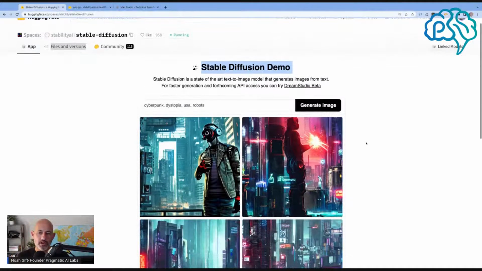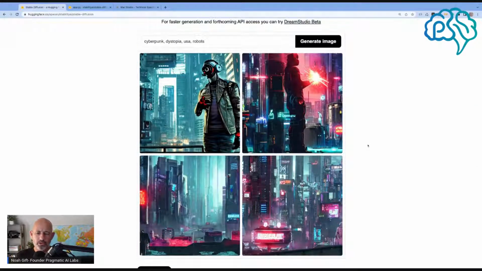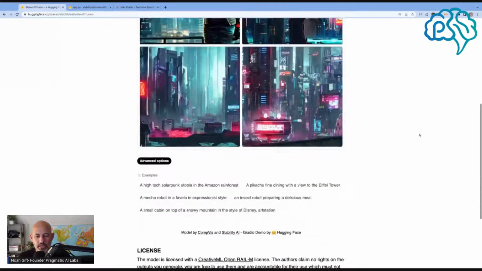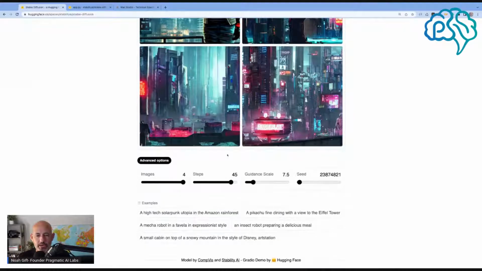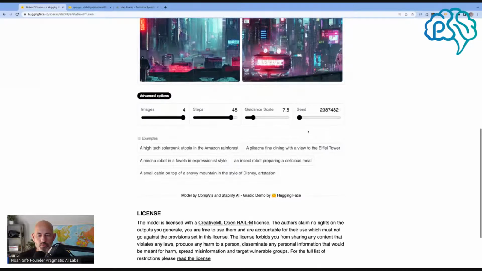But here we go. Here's our first AI art, and you can see pretty cool stuff actually, right? It is able to actually build stuff without putting many prompts inside of this. It gave me some pretty cool AI art, and if I wanted to, I could even go into this and say advanced options and play around with more things here.